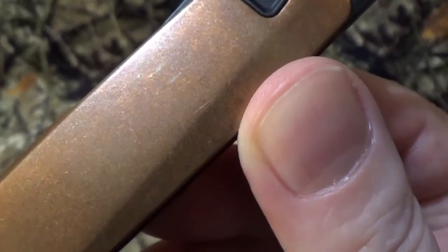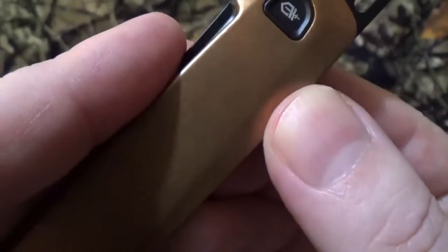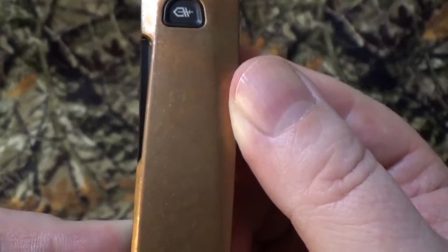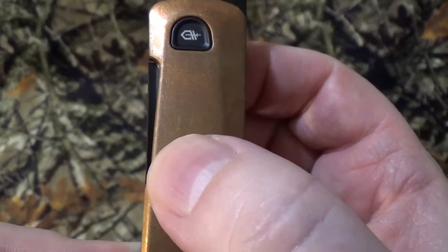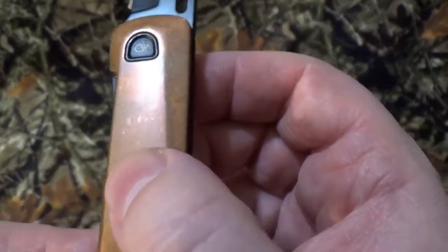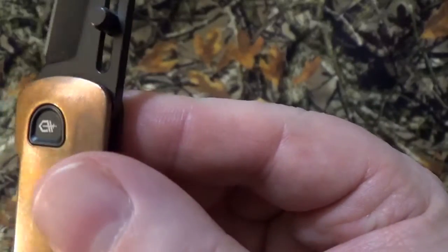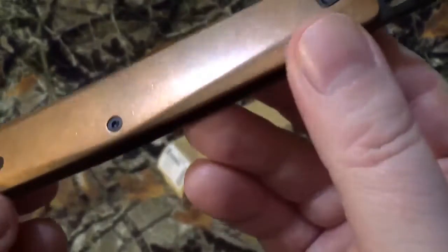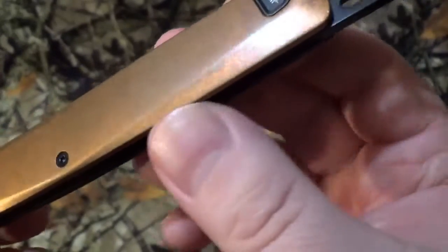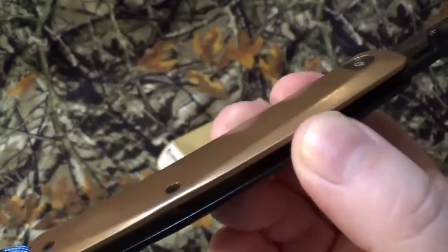Right there. Do you see that? Come on. Okay, that's about as best I can get it. See those scratch marks? That's kind of where the zip tie was standing when it came in. Not to mention, look right up here. That's not patina. That looks like it's wearing through. It's really not a bright coppery thing. It's like a burnt copper that's already got wear marks coming through it. And I've had this thing less than a week.